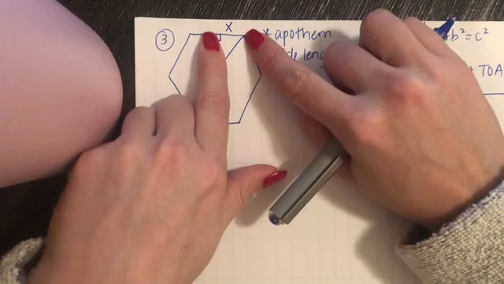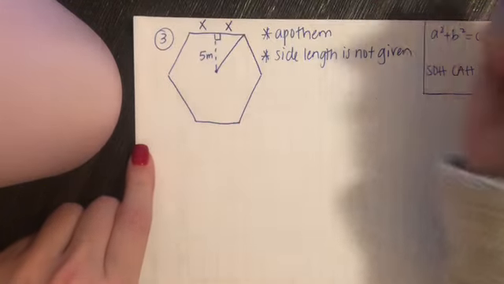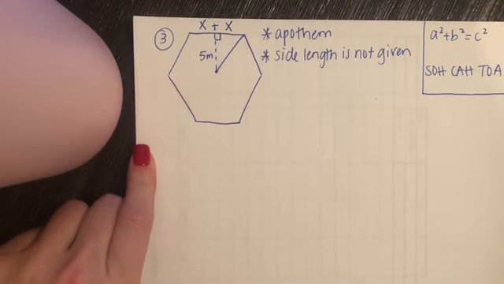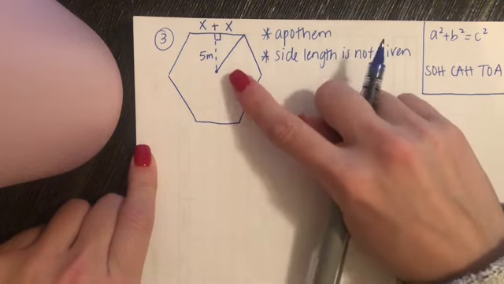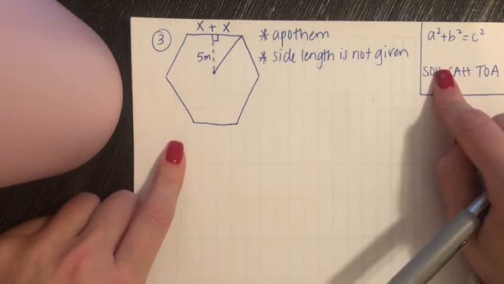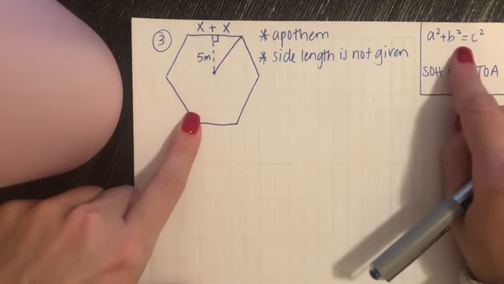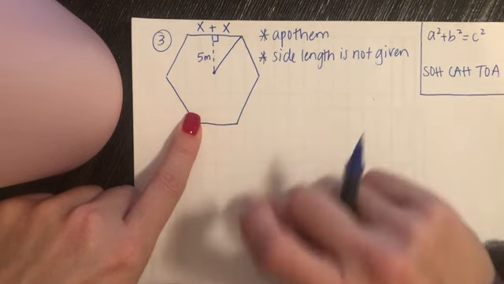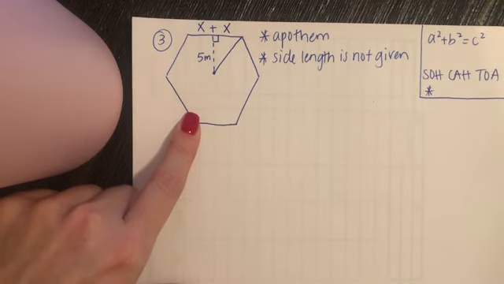Once I know what x is, I can double it to find the entire side length because both of these would be the same. So we're going to take x plus x to help us find what one side length is. In order to find this missing side length, I'm going to have to use one of my tools in the toolbox. Pythagorean theorem is not going to work. In order to use Pythagorean theorem, you have to know two of the sides. Well, we only know one. That means we're going to be working with our trig functions.